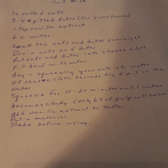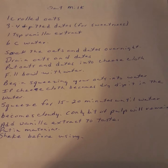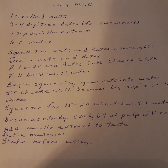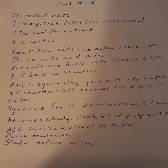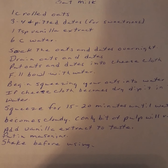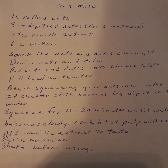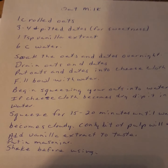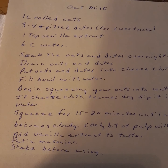Here's a second one for oat milk. This is a little bit different. It's got fruit in it, got dates in it. I don't have any dates, but I've got raisins, so I thought I'd use the raisins with it and see what happened. A lot of these things, you can use your own ingredient. If you don't have something, you can substitute, is what I'm trying to say. If you don't have dates, I'm going to use raisins.